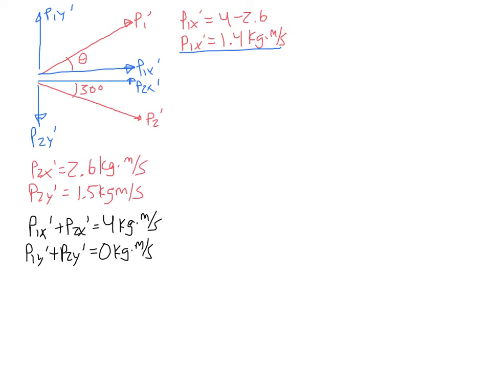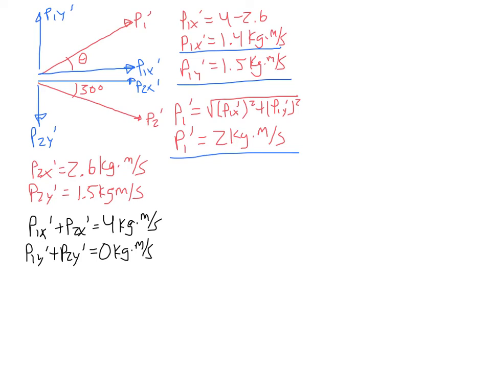I'm now going to use the relationship for the p1y prime and p2y prime, which equals 0 total, for the p1y prime. Since they're both equal and opposite, I could put a negative in here, but I don't need to because when I do the Pythagorean theorem, it's going to square out the negative. So it's 1.5 down for the second object, 1.5 up for the first object. Now that I know these two, I can plug them in to the triangle that I have above and use the Pythagorean theorem to find p1 prime.